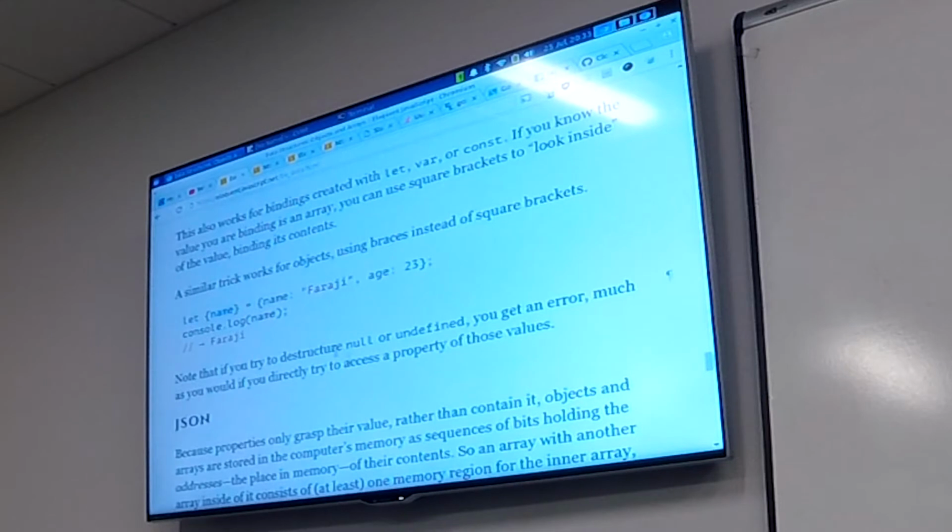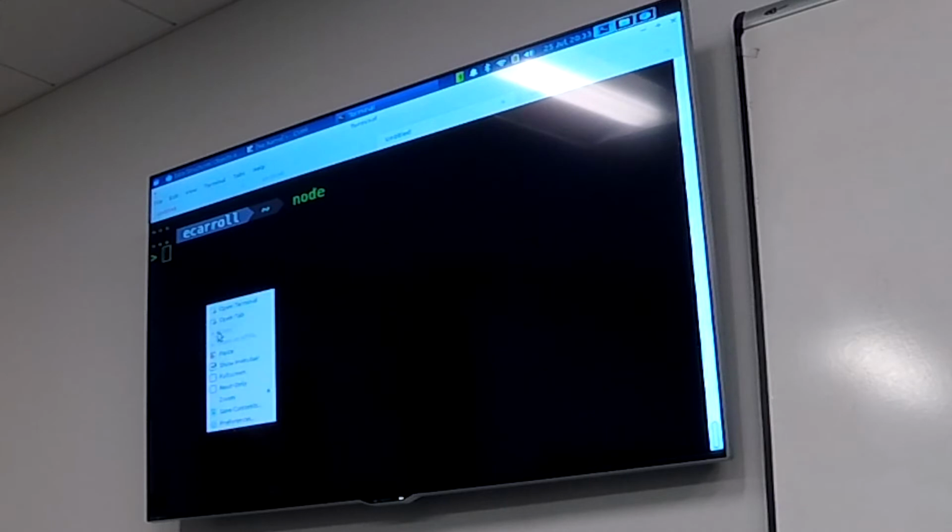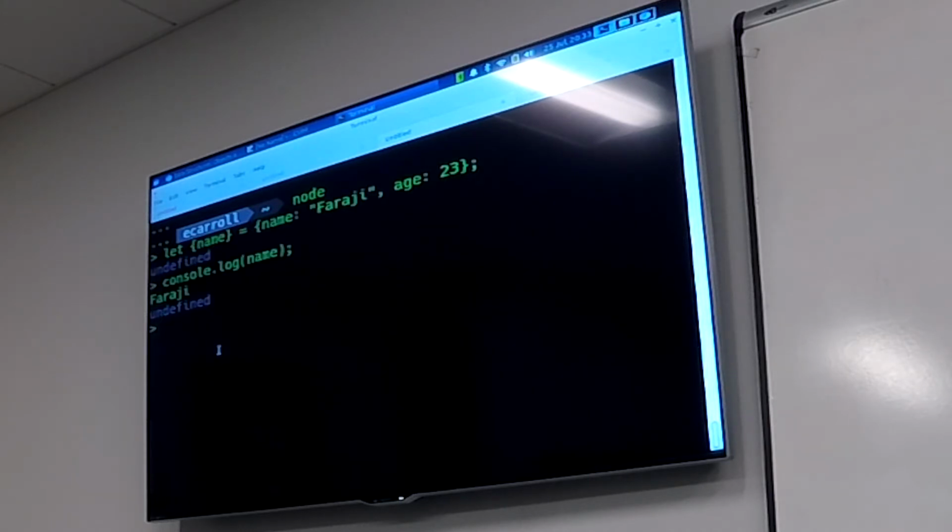Now let me show you something here, just to make sure this isn't overly confusing, because it's really not a very important feature. If I have this, that's exactly what he's got, and I can console log name. Here's the way you would do it if you didn't know about this trick. Let name2 equals, well, let's go back. Let object equal this. Now I can say let n1 equals, or here. That's one way I can do this.